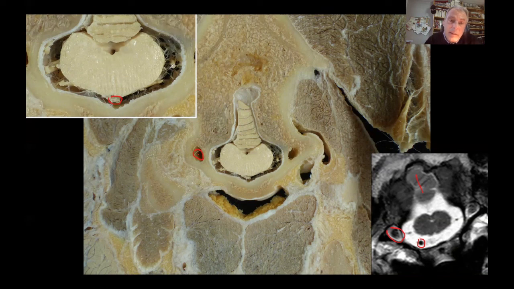And what do we identify? We identify this structure on both sides. And again, on an MRI as well, right? This is a cord formed by axons, okay? Axons that are coming from the spinal roots of the accessory cranial nerve that is going to enter the cranial cavity through the occipital canal and is joining the cranial roots, okay? This forms part of the accessory cranial nerve, and here they are.